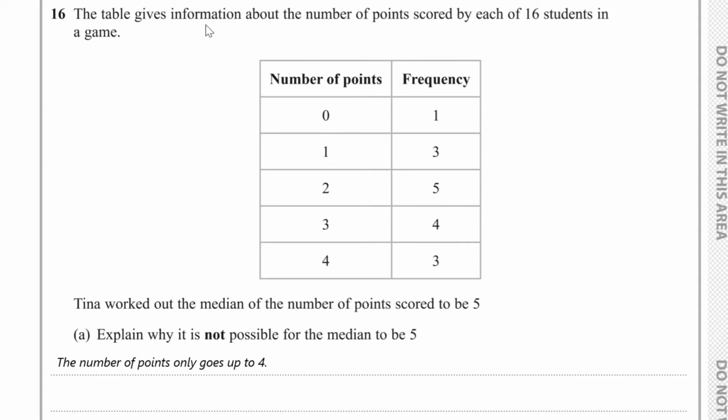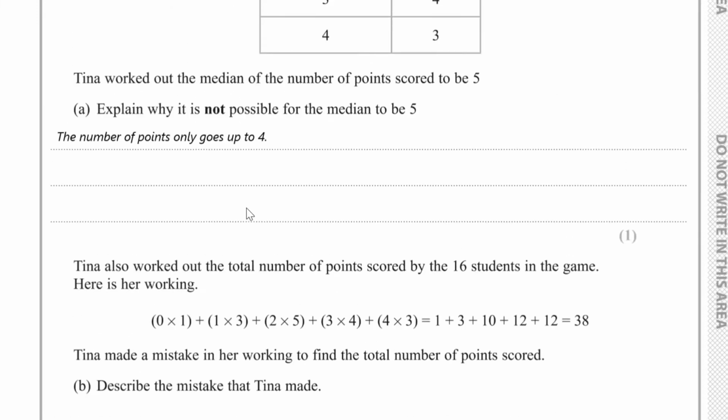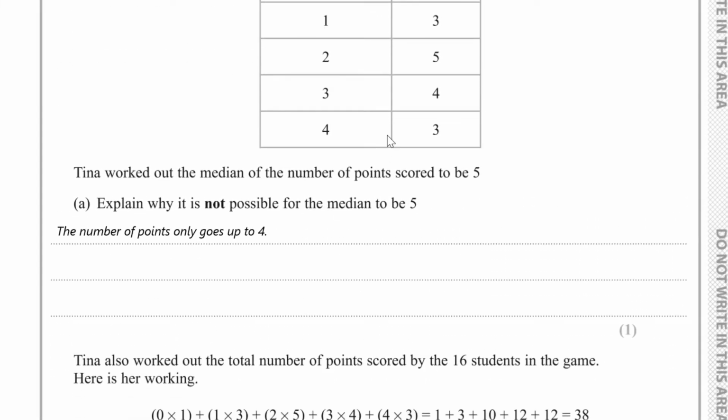So the number of points only goes up to 4. And now for part B of the question, Tina also worked out the total number of points scored by the 16 students in the game. Here's her working: 0 times 1 plus 1 times 3 plus 2 times 5 plus 3 times 4 plus 4 times 3.